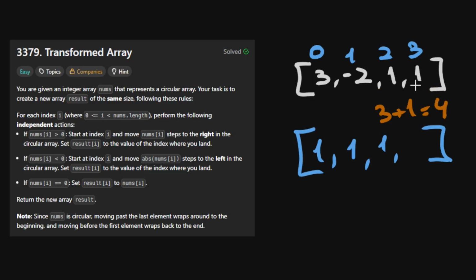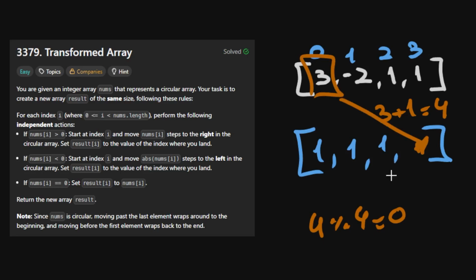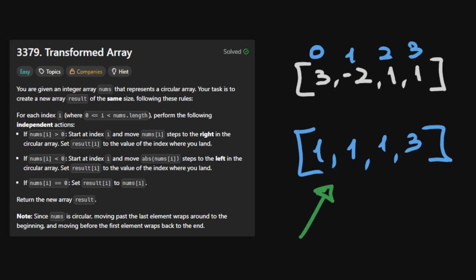Well, we know that here we have 4 elements, so n is 4, meaning we can do 4 modulo 4, and this is 0. So here we are looking at index 0, we are looking at this index, so we need to store this value here. So finally we return this array, and as you can see, the entire trick is to use the modulo operator. This is the most straightforward solution.